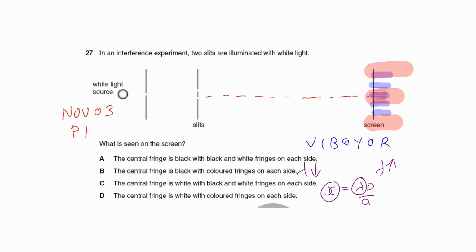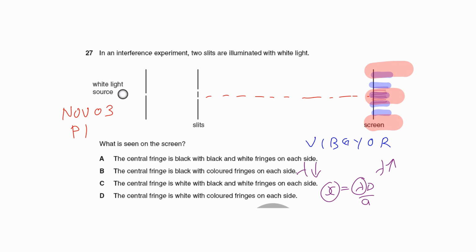Now in this question, they gave you white light passing through the double slit. So what would happen? The single slit here is so that the light will spread over a larger area and is able to cover both slits. So when the light comes out, it's still white light here. So what will you see here?